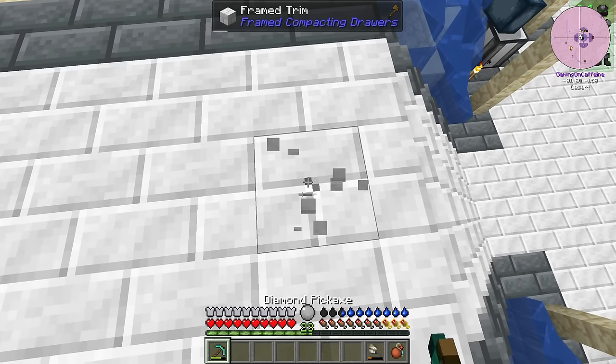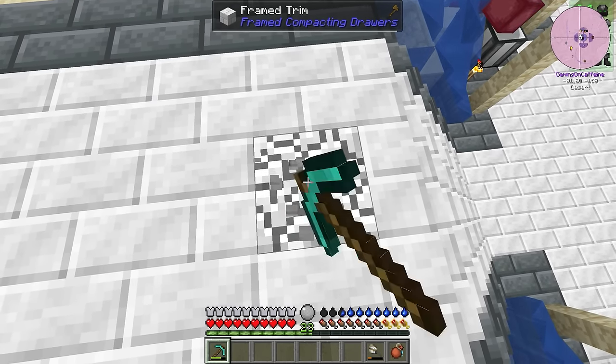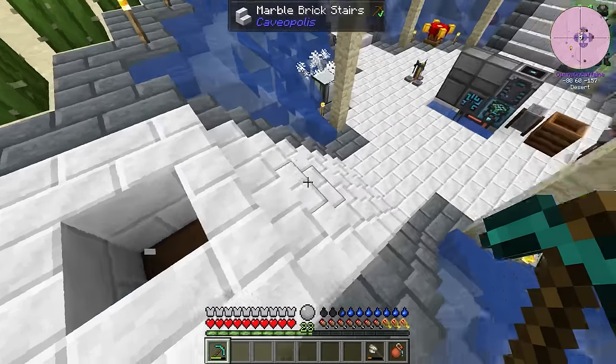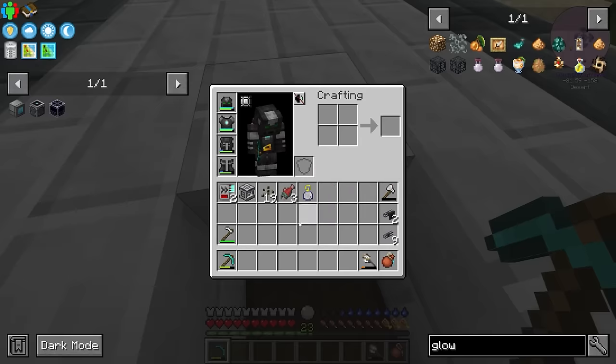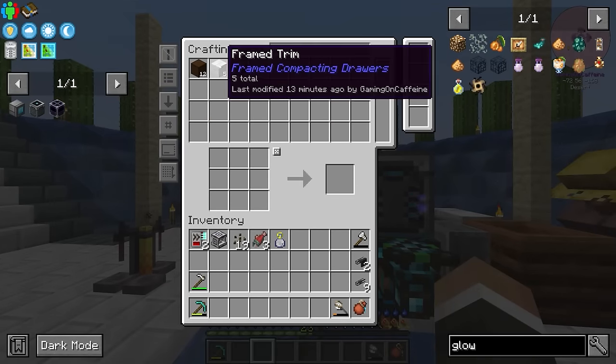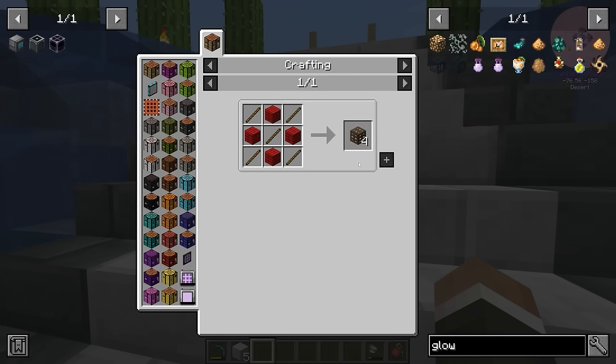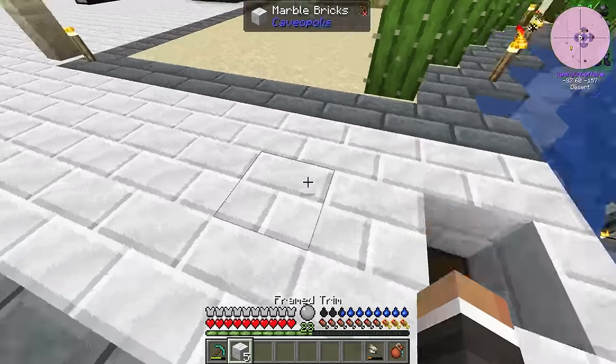So if I break this, it does take a little while because I should be doing this with an axe, but under here is dark oak trim. That dark oak trim runs down and along, and I guess you don't actually get your trim back if you break it with an axe. That is my mistake. Thankfully, we did make some excess. Again, just like with anything else, you can craft the framed trim and then just craft it with whatever block you want, and it will look like that block.